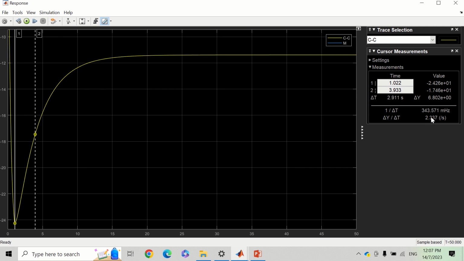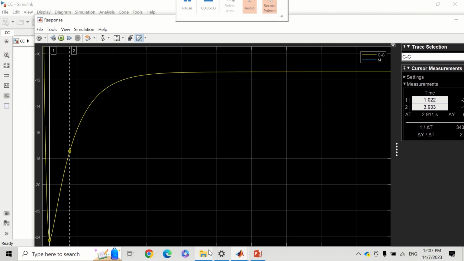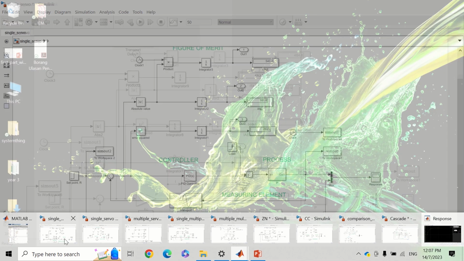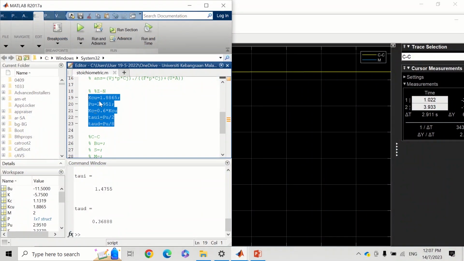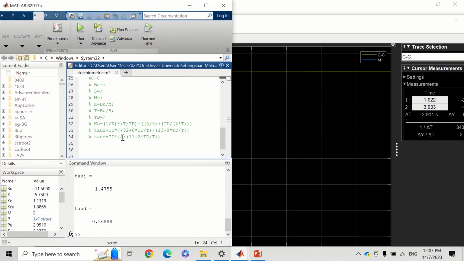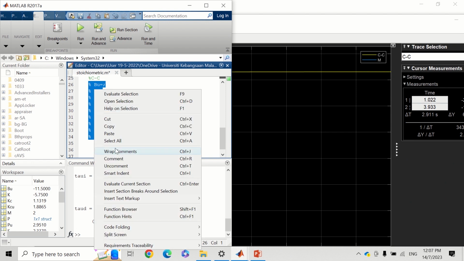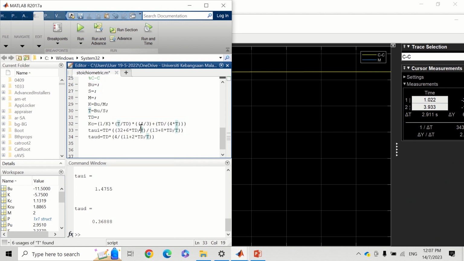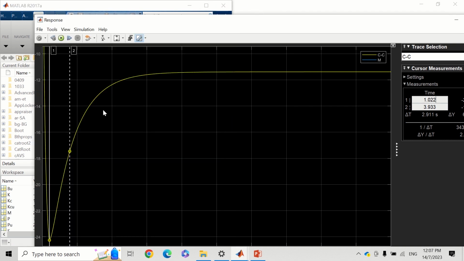The gradient is 2.337. So now let's insert those values inside the MATLAB. So I already done the formula. This formula can be found in books.